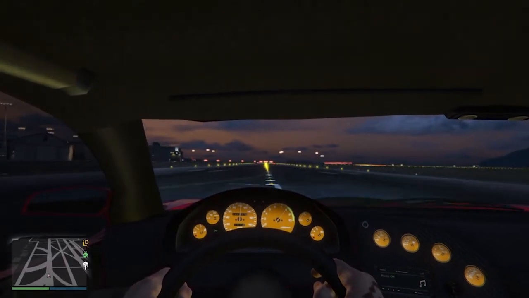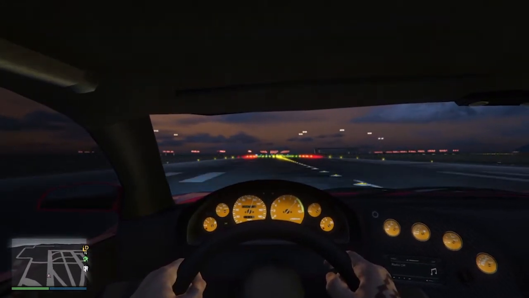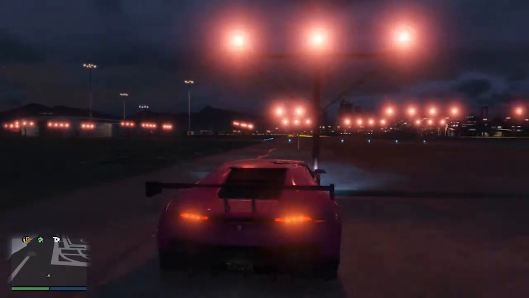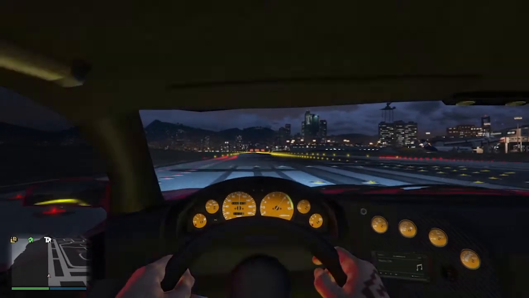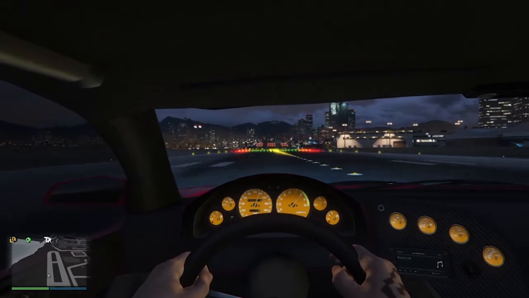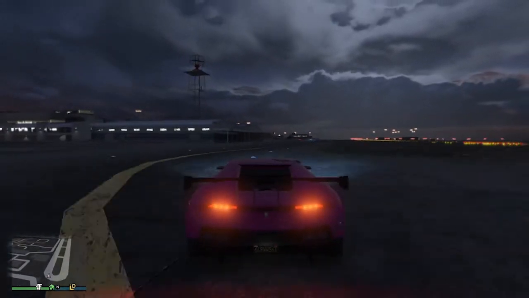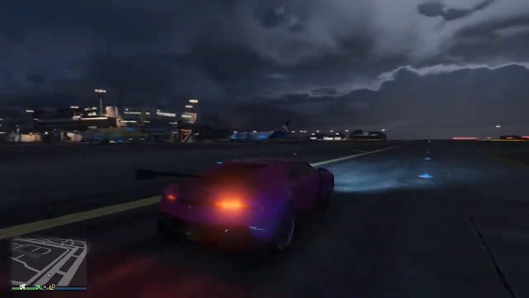We are at 100. Going pretty fast. Just about 120. No, we're a little below 120. And then we'll come through right here. Let me see. Yeah, right here. Let's go back into first person. 100. 110. Almost 120. 120. Now guys, I do not believe this is the fastest supercar. I think the Banshee goes faster, but the handling on this one is really good. Like, this car is really good in general.